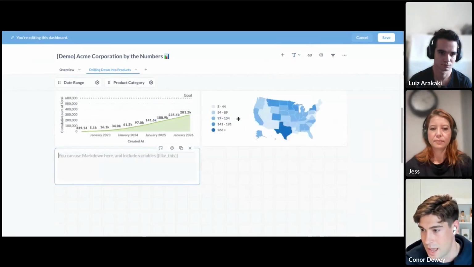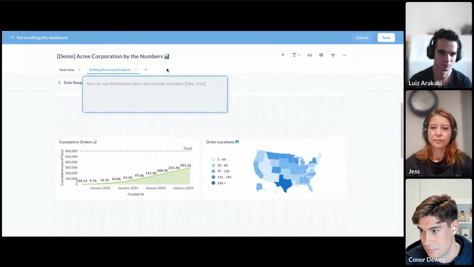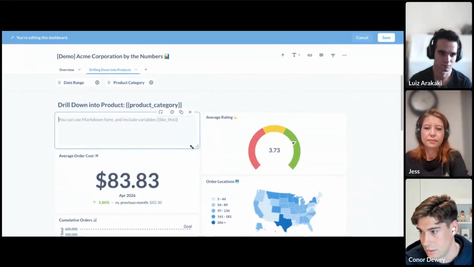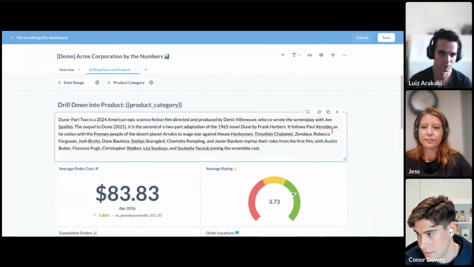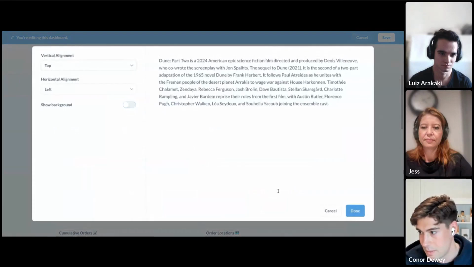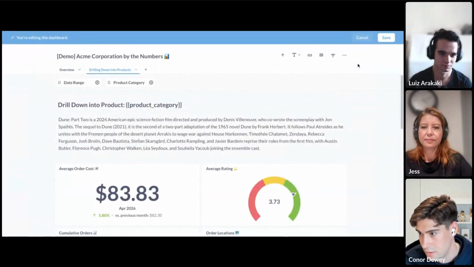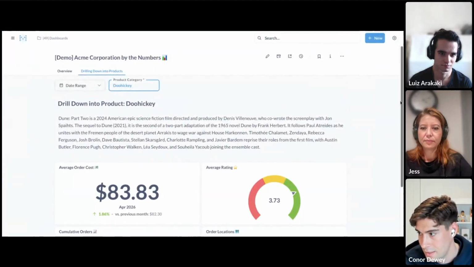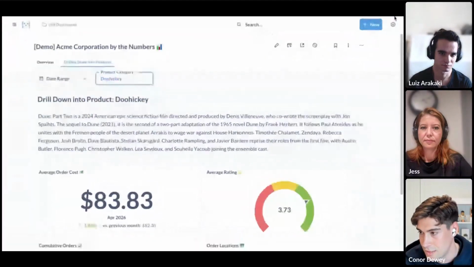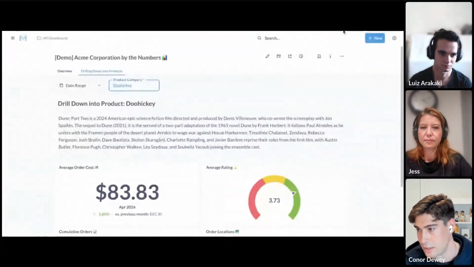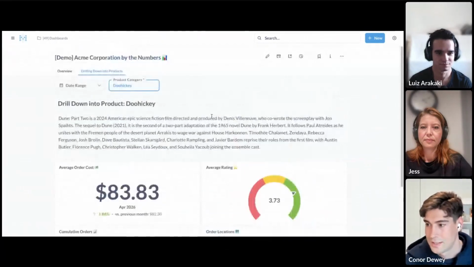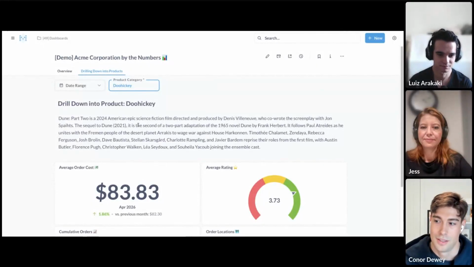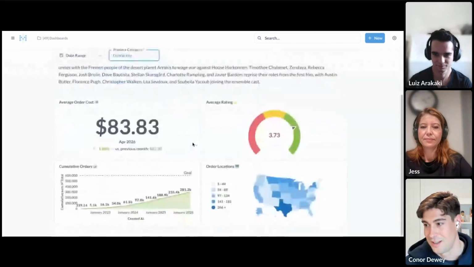So if we go in here and add a text field to our products tab, and put this right here. We want to post some long text in here, the background, and go ahead and save that. Then now, despite the screen size I'm working at, you're going to see a consistent experience across different screen sizes. That's dashboards. If you have any questions or want to double click on anything, drop it in the chat. Happy to talk about it in a little bit.